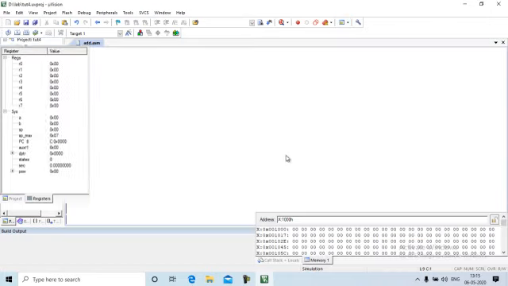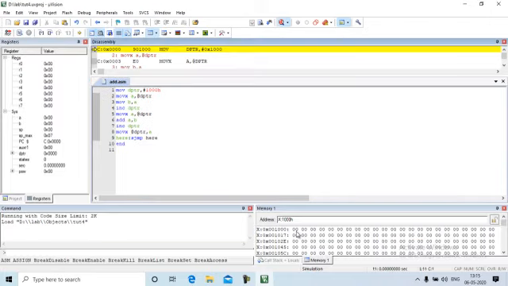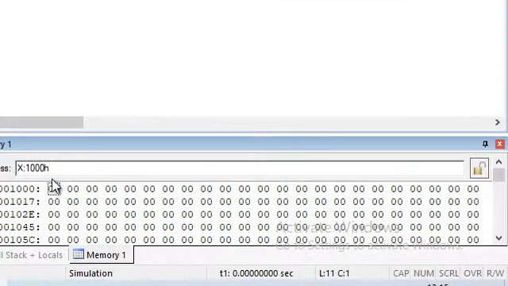And then here you give some higher number. Let us say FF, to make this data as FF. And this is 1. So FF plus 1 is 100. That 1 will be the carry that is formed, and the answer will be 00.